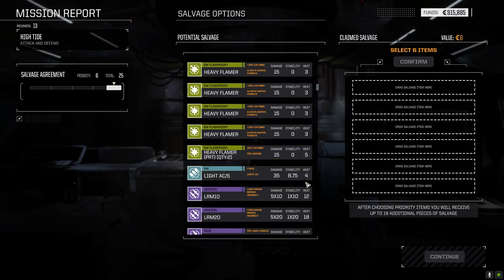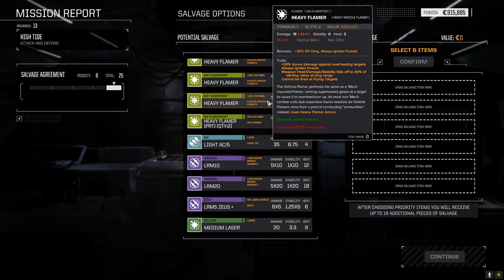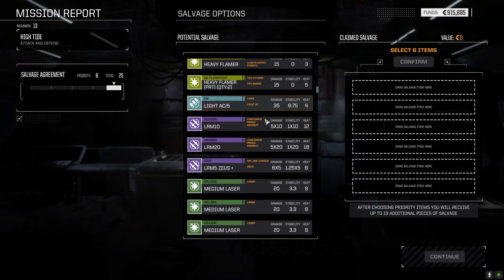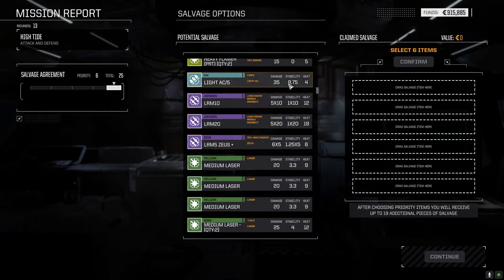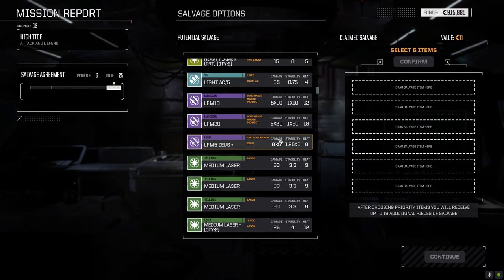Gear-wise, heavy flamers, pirated heavy flamers. 33% range. Is that an increase in range? 15% misfire chance. Damage falls off to 35%. Well, don't think we need the extra range. A light AC-5. 35 damage, 4 heat, 5 tons. I'm better off with the LBXs, which are 6 tons. I think the heat on those is like 8 or 9 for 45 damage. So 1 ton gives us extra damage plus more range. So that's not worth it.